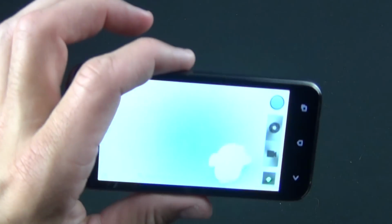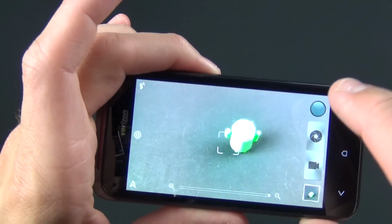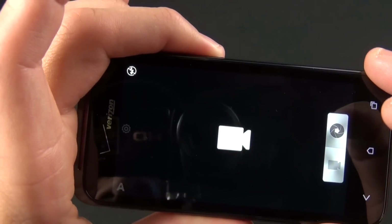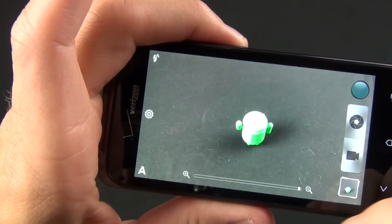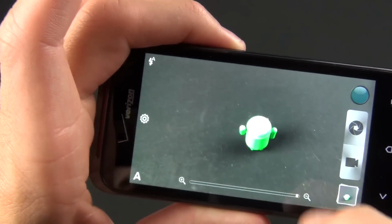Now HTC has also done some very interesting things with the camera app. One of my favorite things here is the fact that you don't have to toggle between video or camera mode. All you have to do is tap the shutter release to take a photo, or tap the video control to start recording video, all without switching modes. Now, of course, you have tap to focus, tap to auto exposure, and you can hear the tone here. You also have your volume or zoom in control, which is digital zoom, of course, not optical zoom.